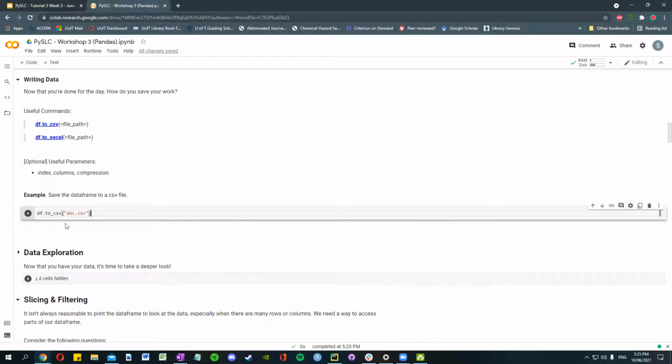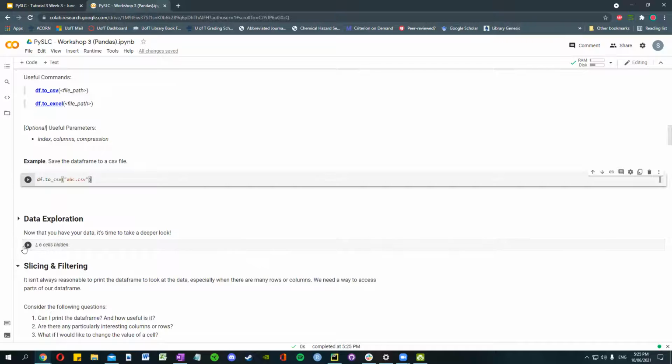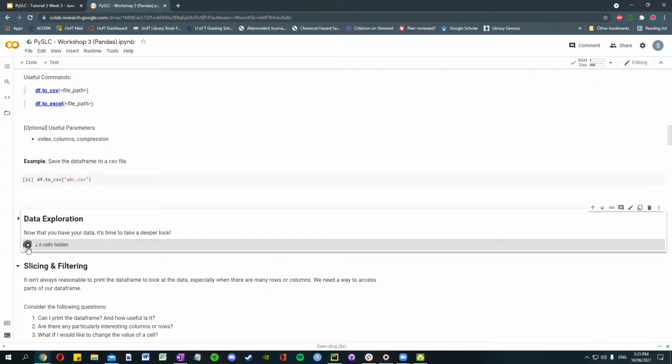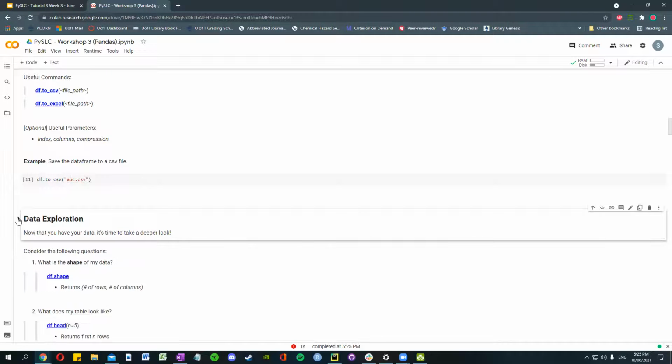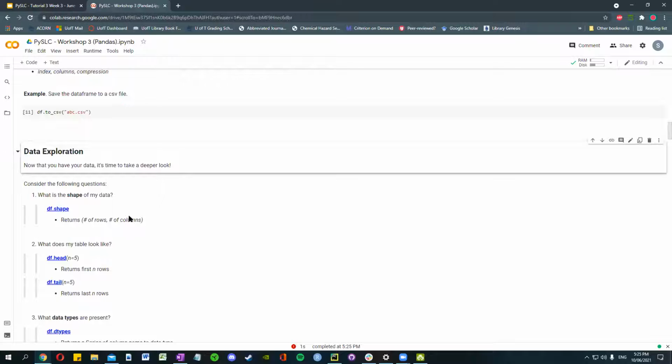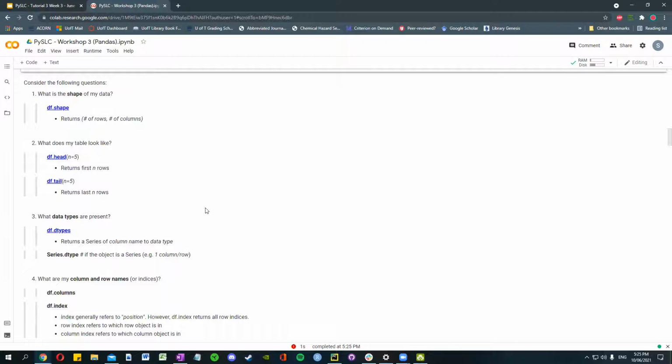But okay, now that we have our data, let's take a look at what actually is in the data, as I mentioned. And we can ask a couple of important questions. One, what is the shape of my data? And this includes how many rows do we have and how many columns do we have?